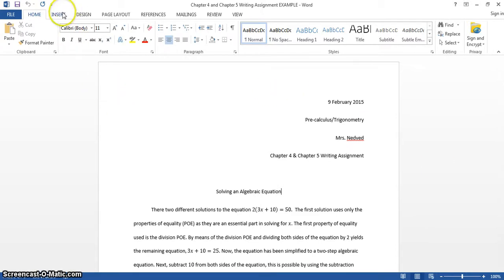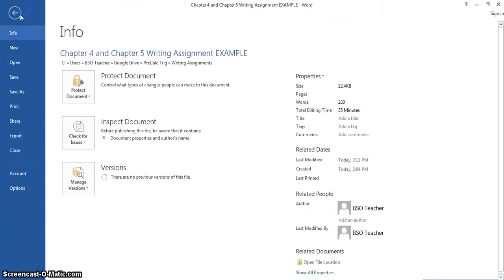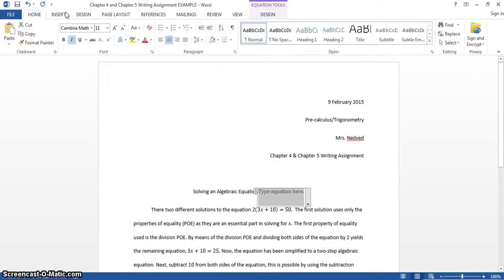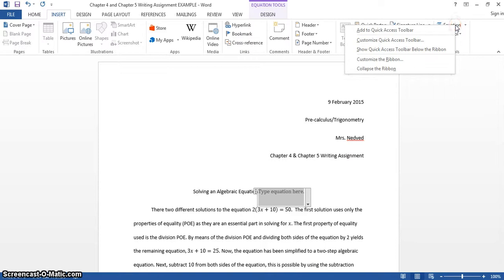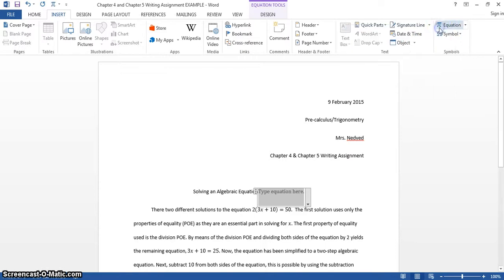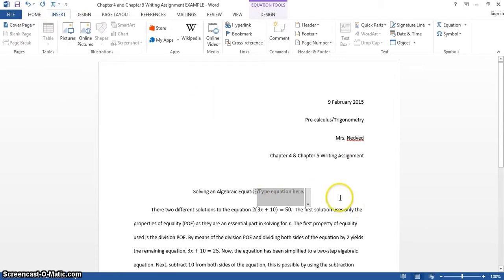In class, I showed you if you go Insert, Equation, you're going to get this nice equation editor. Here's one thing I didn't think of that is very helpful. When you're here, Insert, before you click on it, if you right click on it and click Add to Quick Access Toolbar, it's going to give you this little pi symbol up here. That's going to make adding your equation editor a lot easier, a lot more simple in your math.